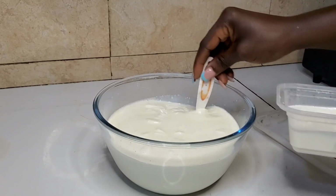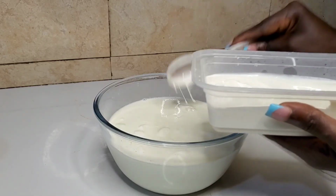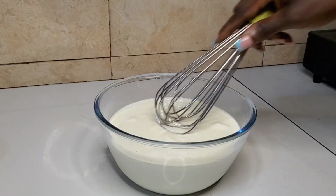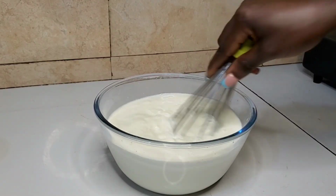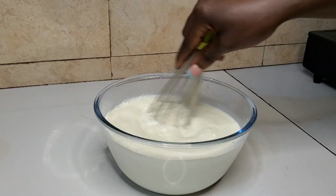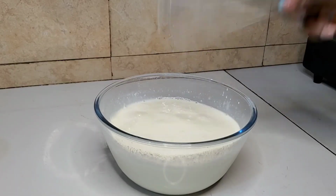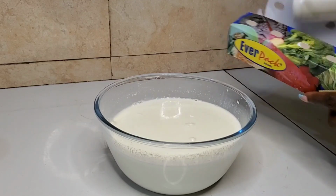So here I've added the culture. For these 2 cups of milk and 4 cups of water, you should add 4 tablespoons of culture. It's good to make your own culture so you have your own taste. I don't like buying yogurt from the supermarket to use to make my yogurt, because it will end up tasting like the yogurt I bought from the supermarket. So that's why it's good to make your own culture from scratch. You see, it doesn't take time.